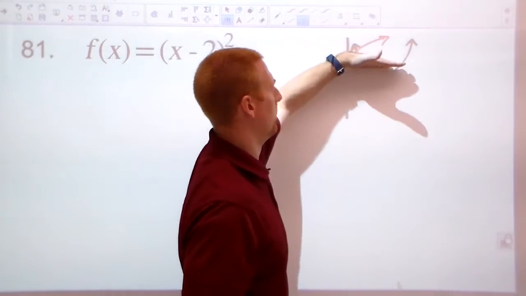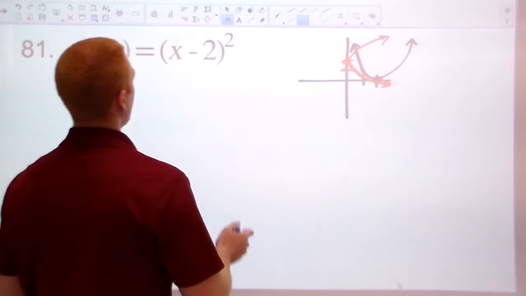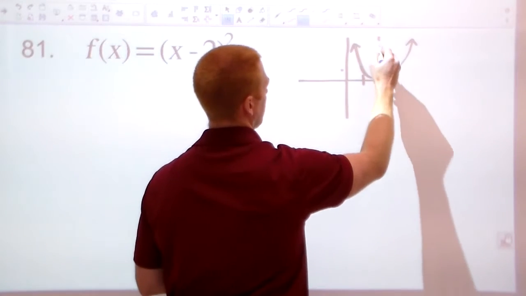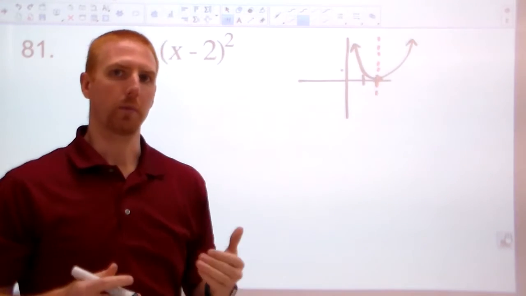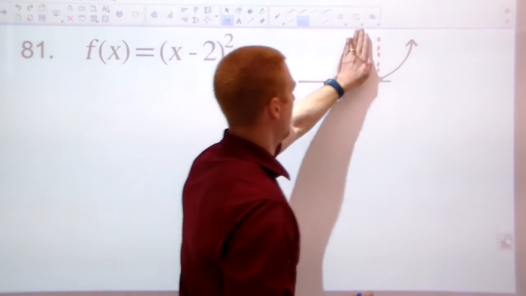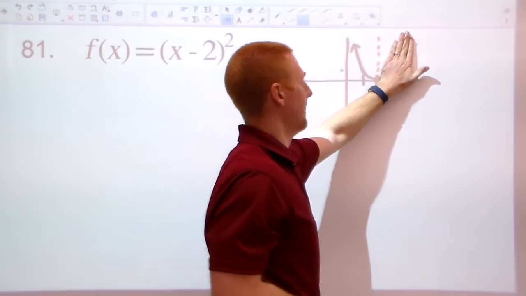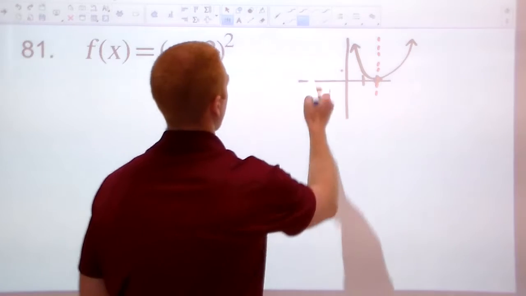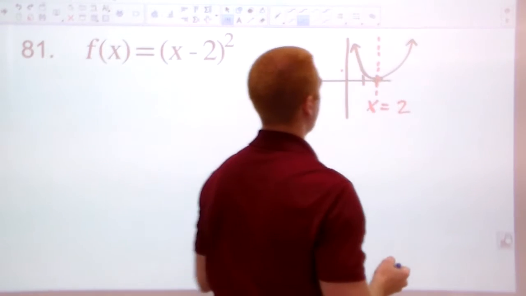So the function's not one-to-one, meaning the inverse will not be a function. But if we could split this thing down a line of symmetry, then we can take either half we'd like, and when we make that the inverse, we have a function. In other words, if we split it right down the middle, each half is now one-to-one. So the inverse would be a function. So let's think about where we would need to do that. That would be at x equals 2. That's that line of symmetry.